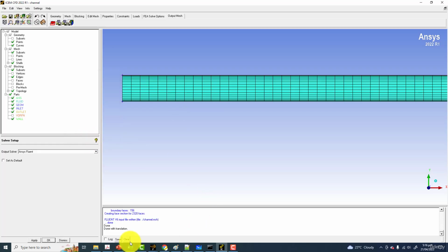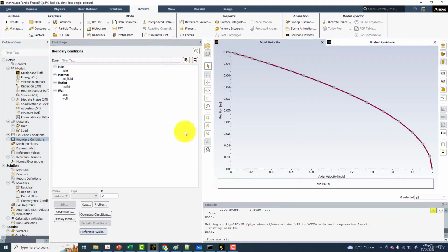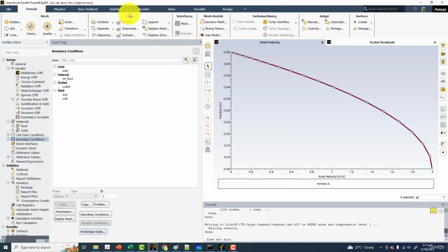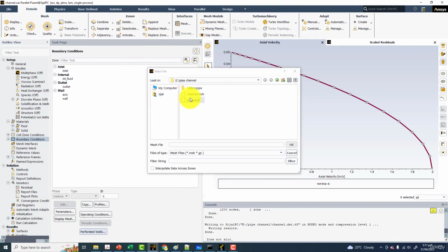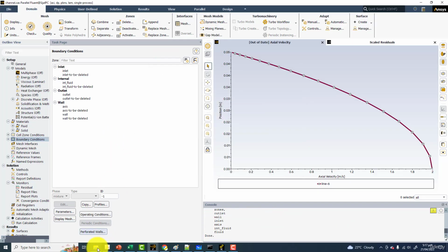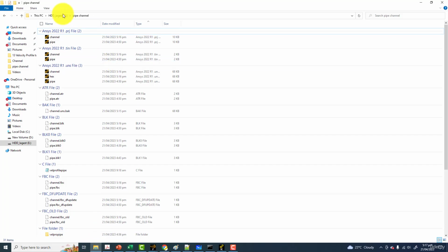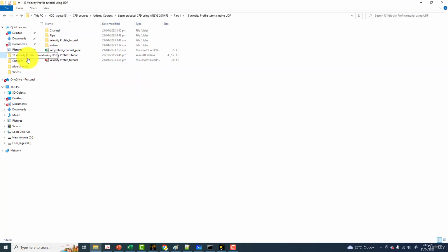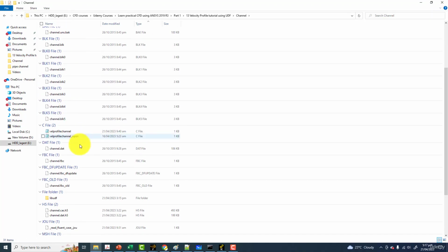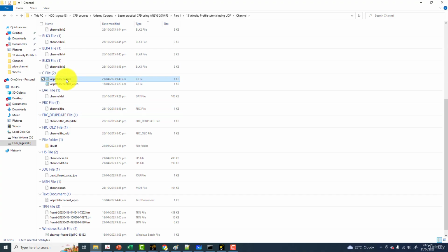Okay, done. Now I can just replace the mesh file, because everything else is the same. Replace the mesh file and use channel.msh. One more thing is that I have to copy the velocity profile for the channel as well. The channel velocity profile is over here. This is for the closed channel. Open channel is on the bottom side, but I will not give you this velocity profile, and you have to do it yourself.